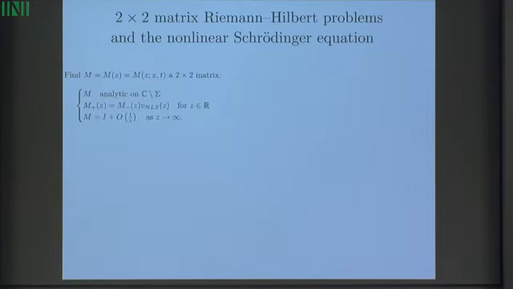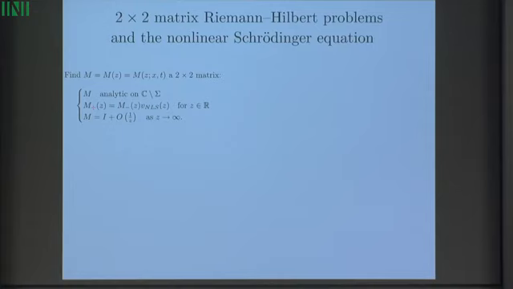So let me write down the Riemann-Hilbert problem. I just wrote down the jump matrix, but right there on the left-hand side is the problem. Find M. We're looking now for a 2x2 matrix valued function. Each entry is an analytic function of z off of the real axis. So it's analytic in the upper half plane. Each entry is analytic in the lower half plane. And it has good boundary values on the real axis.